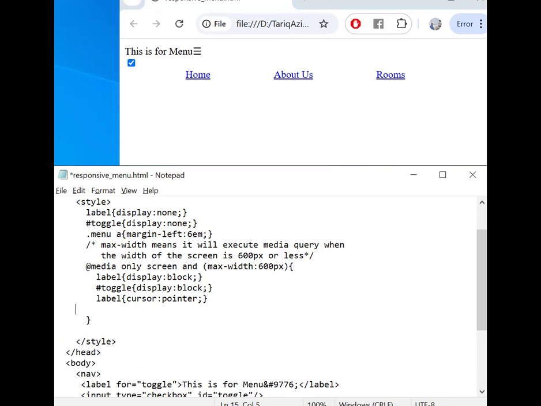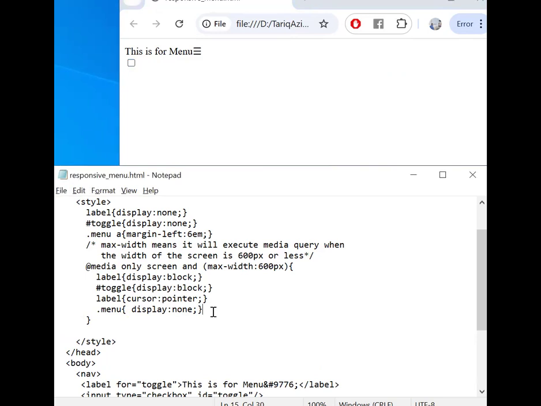And now I will say menu display, dot menu. I say display none. How is that? Menu display none. And now you will see that the menu is not being displayed. Okay.